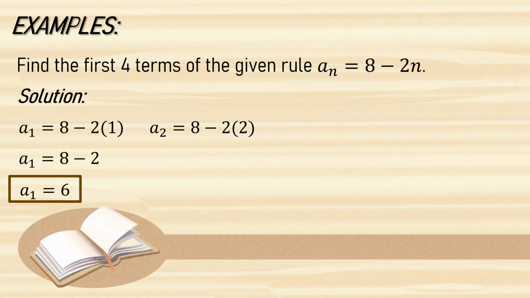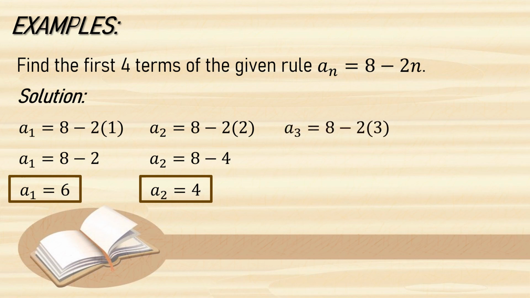Next is the second term, a sub 2 is equal to 8 minus 2 times 2. And then i-multiply natin, 2 times 2 is 4. So subtract naman, therefore the value of a sub 2 is 4. A sub 3 equals 8 minus 2 times 3. I-multiply muna ang 2 at 3. So magiging 8 minus 6. So the value of a sub 3 is 2.